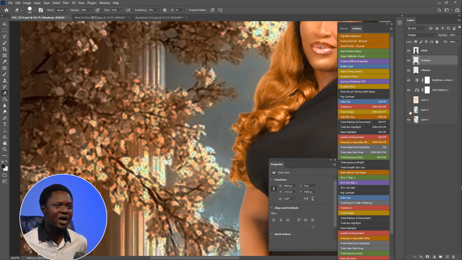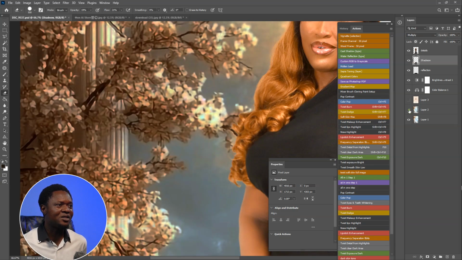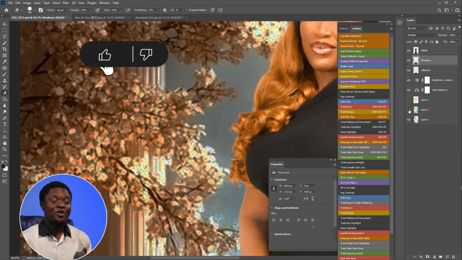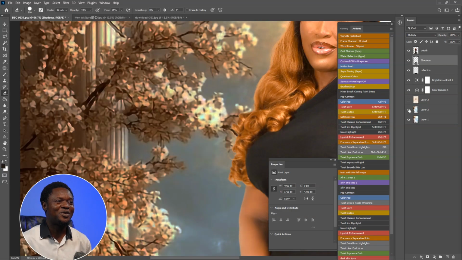This is before and this is after. This is before converting the background to a high resolution, and this is after converting it to a high resolution background. Isn't that amazing? With us being able to download these backgrounds in low resolution and be able to convert them to a higher resolution, that means there's no point paying for backgrounds. Isn't that amazing? That is it for today.